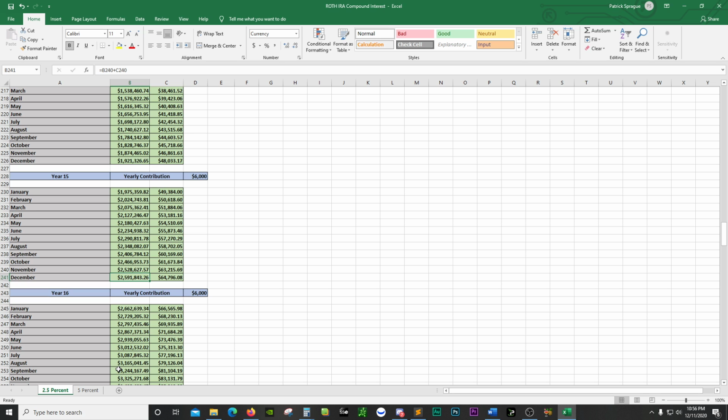You can withdraw your 90 grand and go have fun, and it's okay, right? It's not going to matter because you're not going to get taxed on it. There's no penalty on that withdrawal of contribution, and you've got 2.5 million left. Now you're just working off pure profits at that point. You know what I mean? So that's why I say the first 10 years are absolutely the most important.